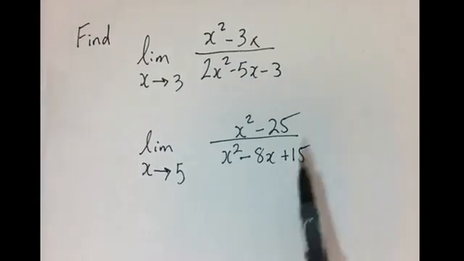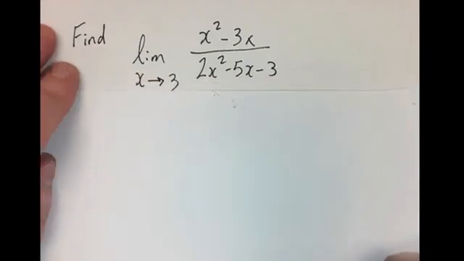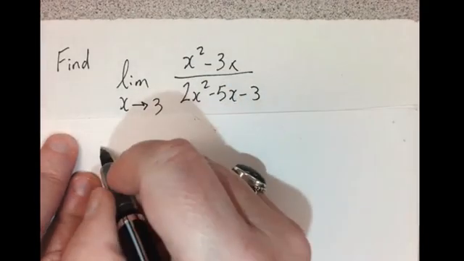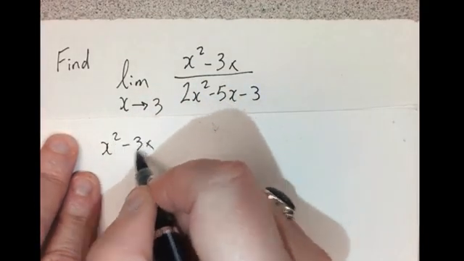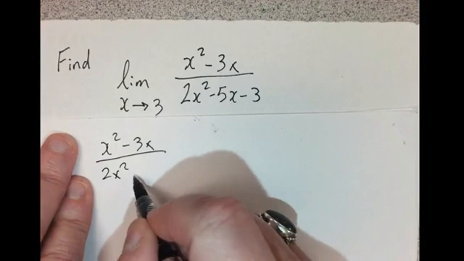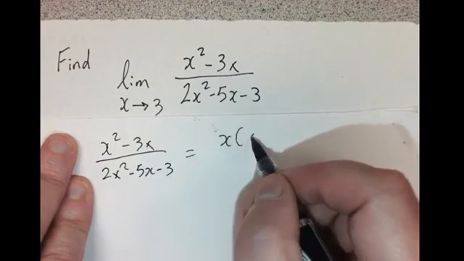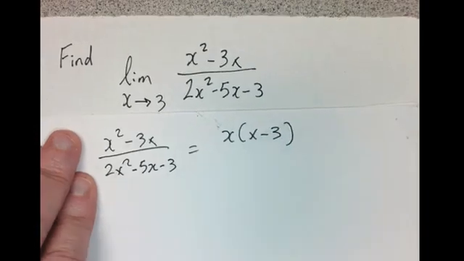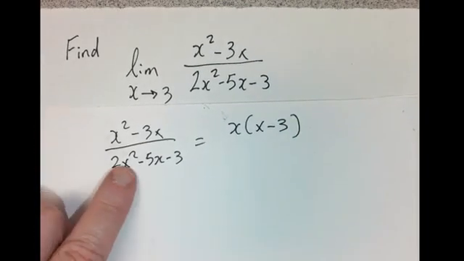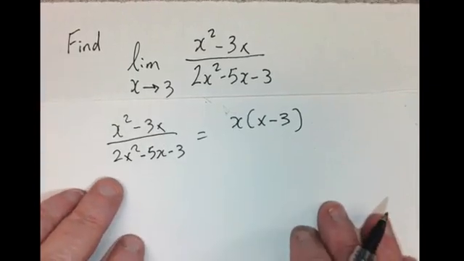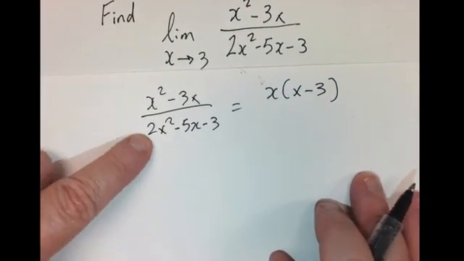And something else that you can do is you can factor. Okay, so let's look at this first one. Well, we can definitely see that the numerator, those terms have an x in common. So we can factor out an x in the numerator. All right, what about the denominator? Well, it starts with a 2, so we're going to have to try and find some possibilities here.